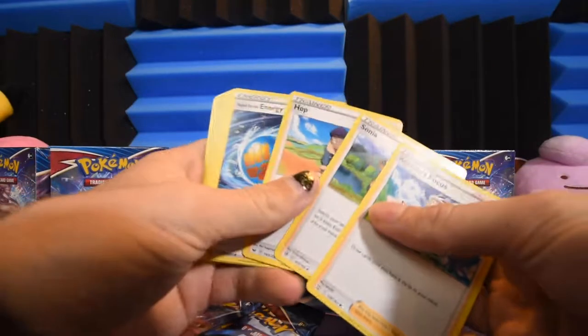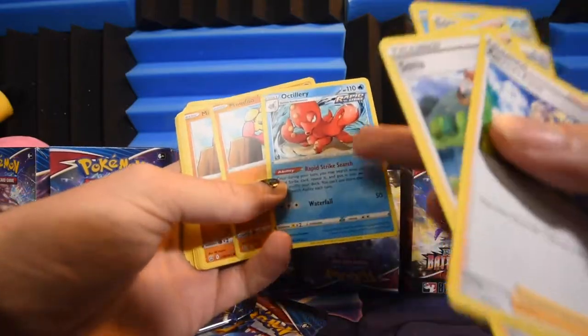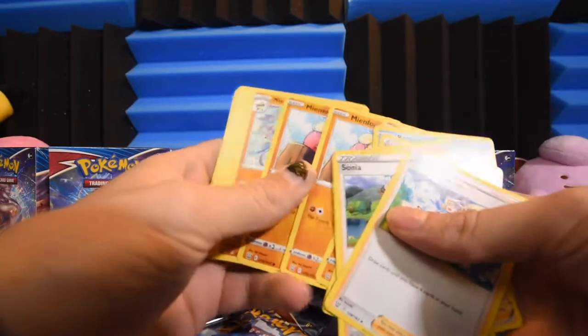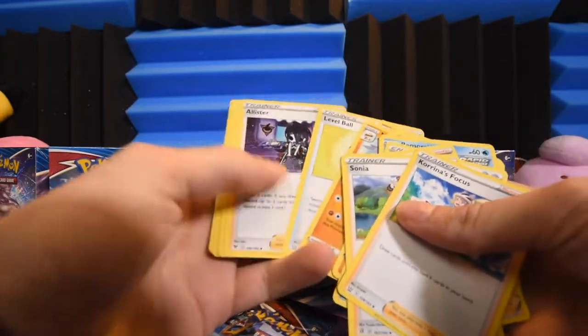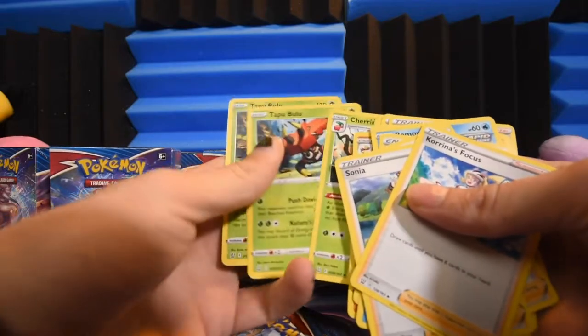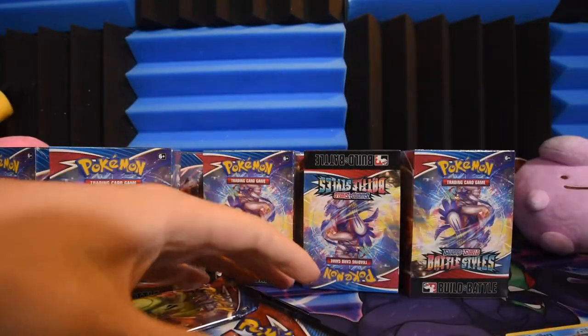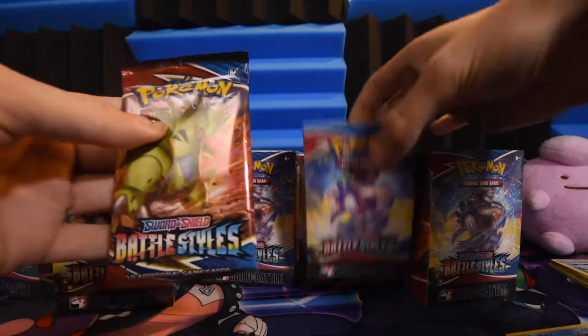Octillery, Karen's Focus, these are all going to be the same mix of Sword and Shield stuff. I actually don't have this card yet. That's nice. We're going to have a lot of them soon, though. Yeah, some rares, a lot of battle styles, but also some Sword and Shield, some Rebel Clash. These are all going to be the same, so that's the last time we look at that. We'll just look at the promo, and I'll get the code out for you. That's going to bother me that it's upside down.